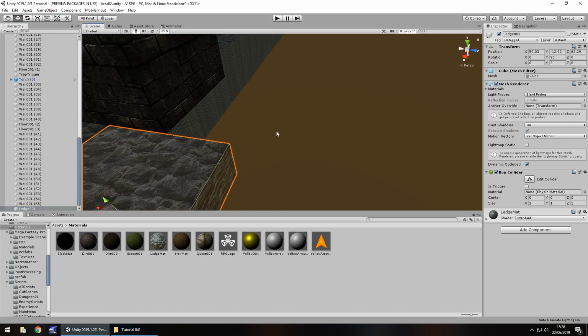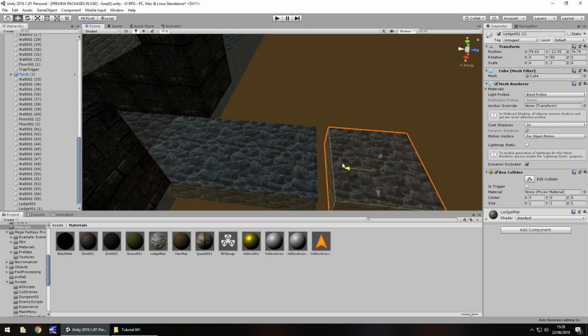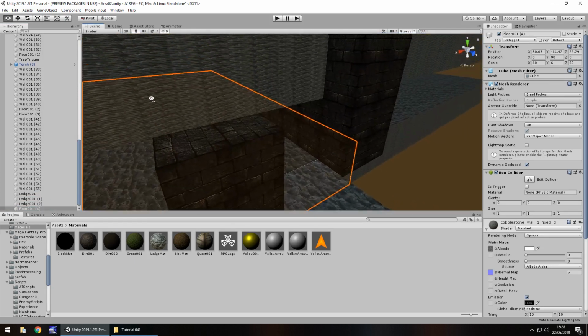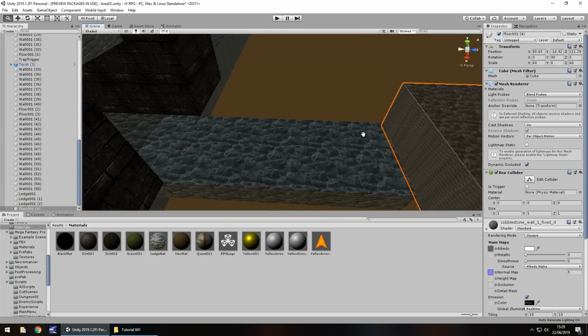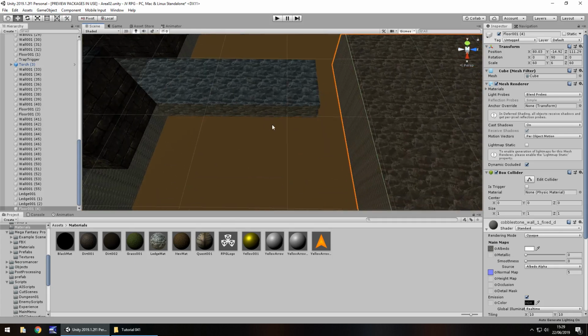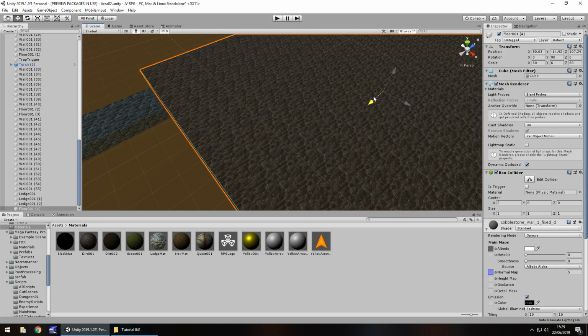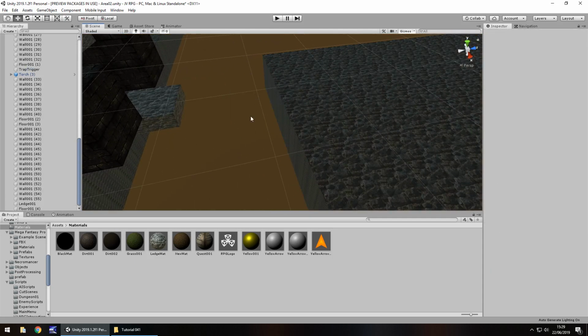And I'm going to span it three sections across. Now, to determine how far we need to stretch it, I'm going to duplicate it to there and again to there. Then take the floor again, duplicate that, and place it the other side of the ledge. So we can already see what the ledge is going to do, where and how far it's going to move. So once we have that in place, we can then get rid of those two placeholders.